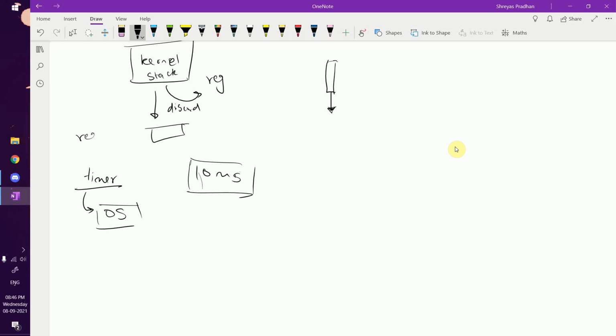All the registers of the running process will be saved, and then the OS will start running. Now the OS knows that it has been called from a timer interrupt, and it will decide what to do, like whether to keep Discord running or whether it wants to do something else. We'll come back to this something else. But it can do basically whatever it wants, and this will ensure that one process doesn't take over the entire computer.